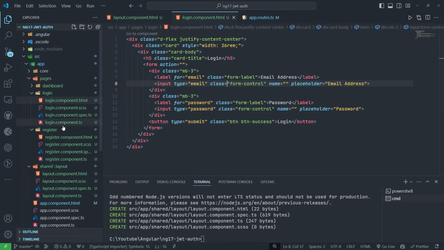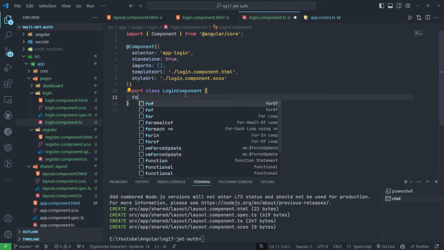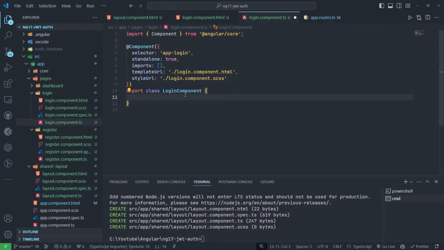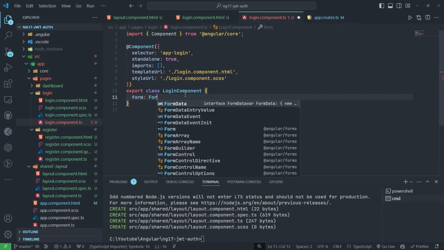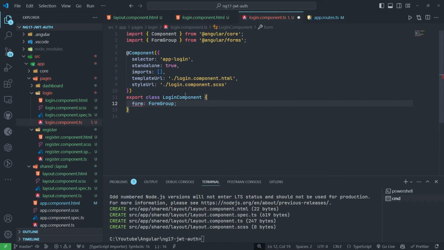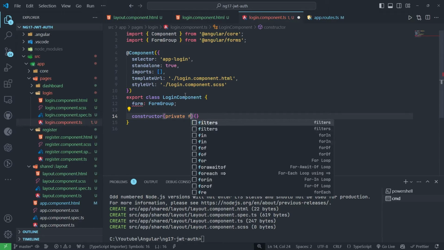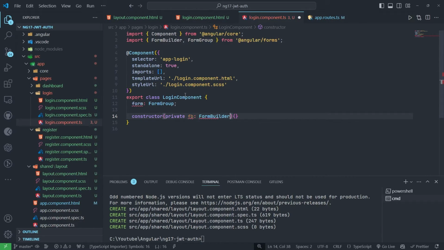And before this, I will put the control for the Angular. So I will create a form group. I will add a constructor here and private fb, FormBuilder.